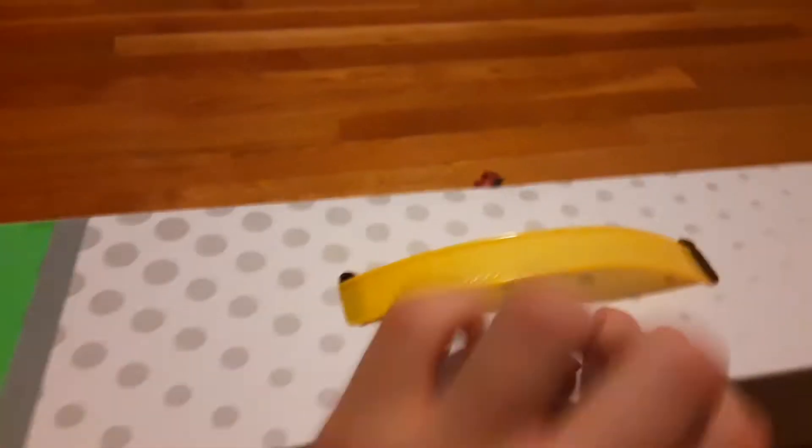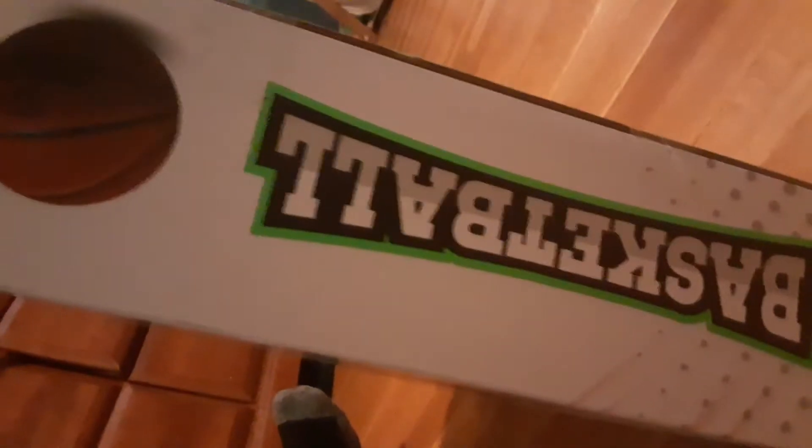Okay, so now if you go to the top of the box — the top of the box is pretty much nothing. You got a nice handle here, which is nice. Then you got the little logo there. For this side of the box, it says basketball. And there's that.